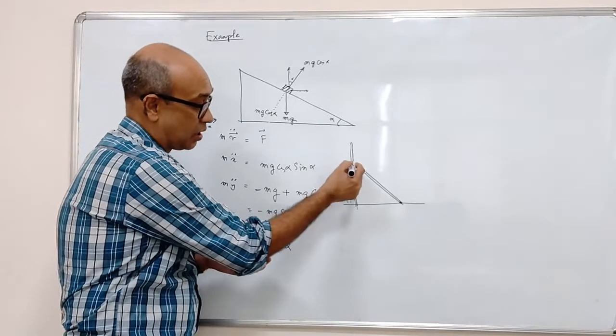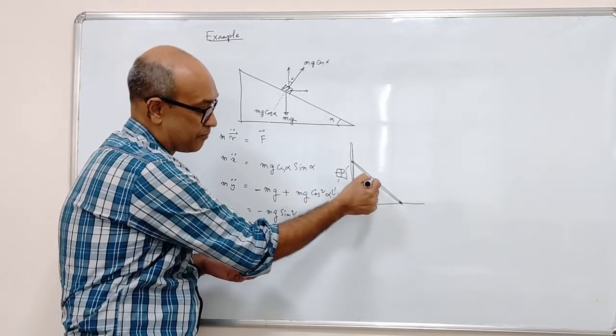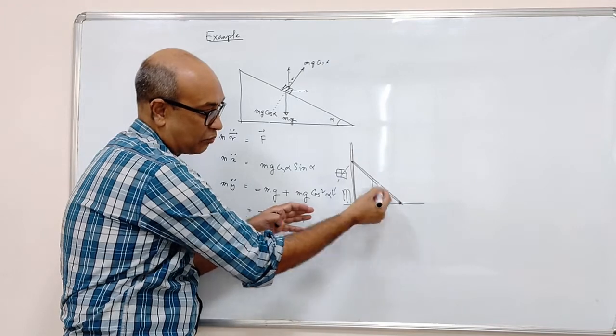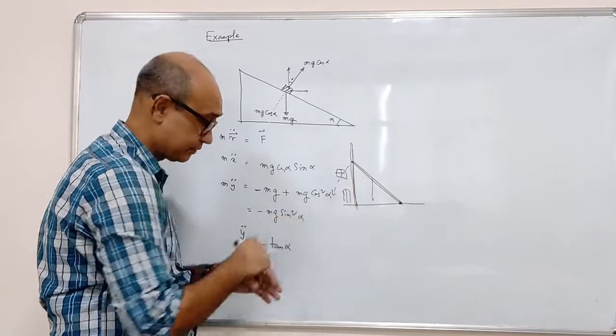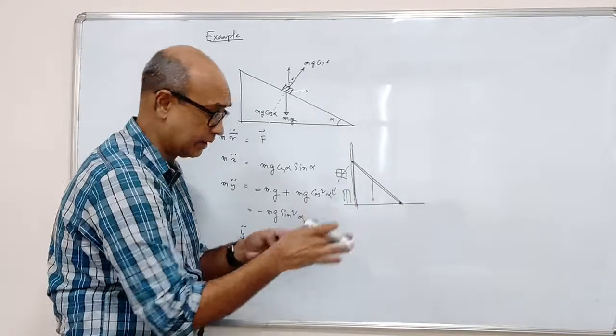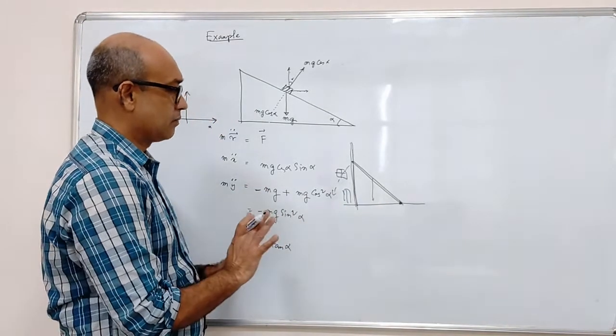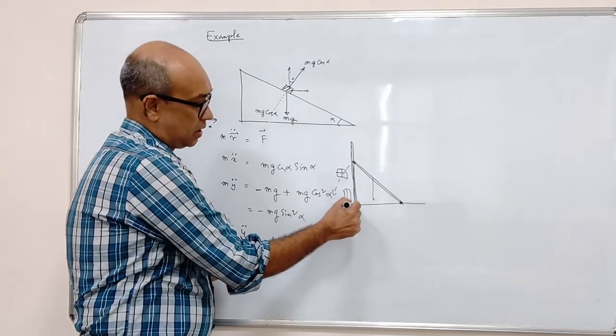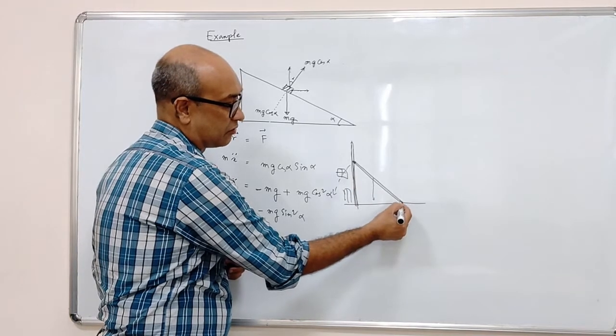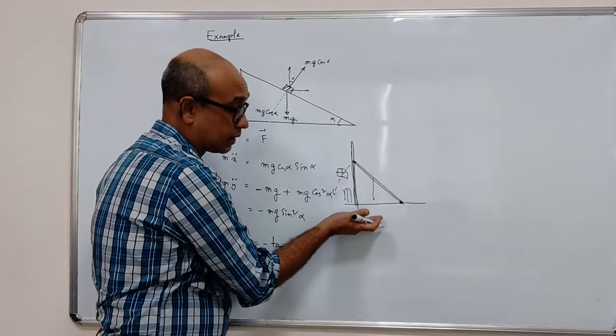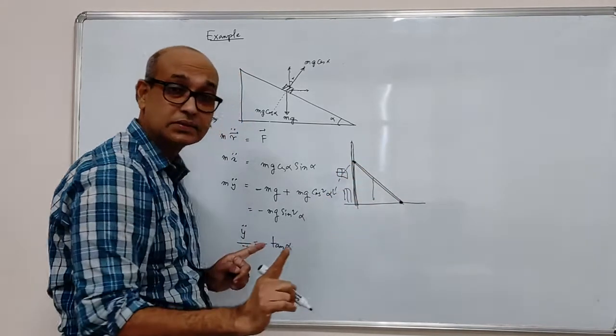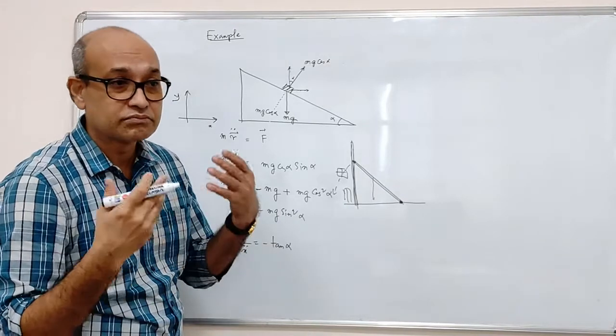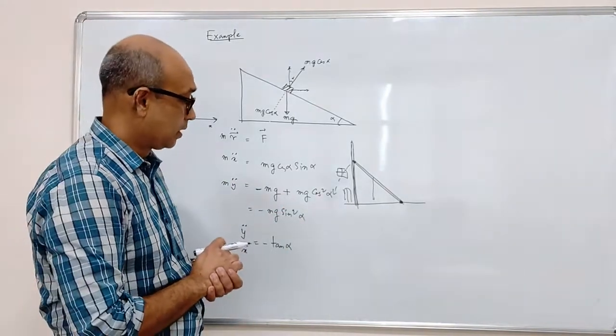Had it been free, if there is no wall, it would fall like this. Simply because the center of gravity would come down, and then there would be a torque about this point, and it will fall, it will rotate, kind of. Apart from sliding, it would be a complicated motion. But here, the constraint number one is, this point does not leave this line. And of course, the second constraint is obvious, that this point stays on this line. And third constraint is, the distance between these two points is fixed, assuming the ladder is not a stretchable object.